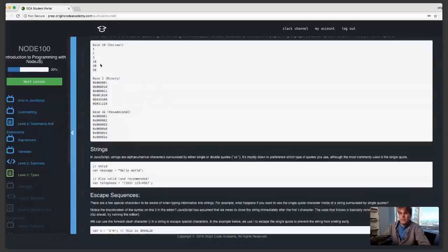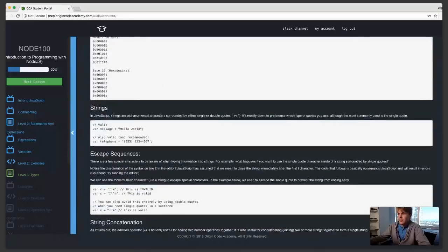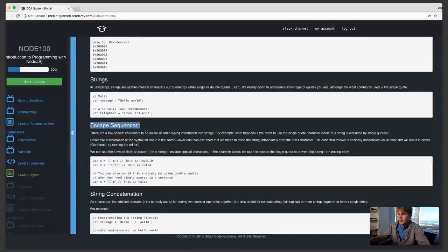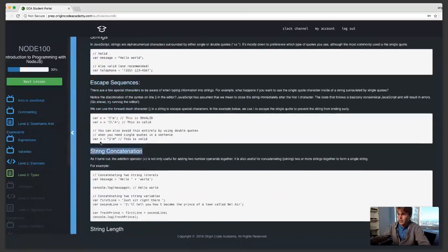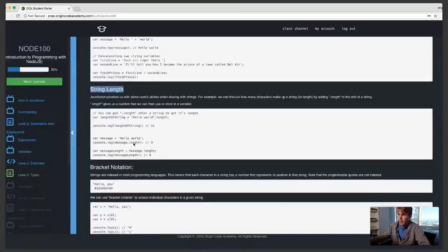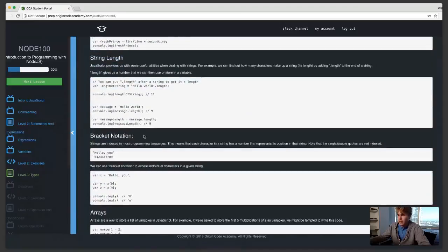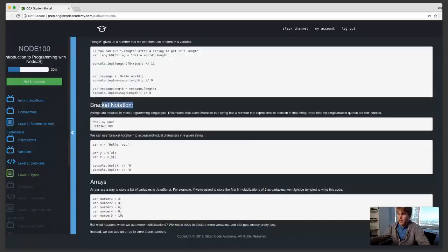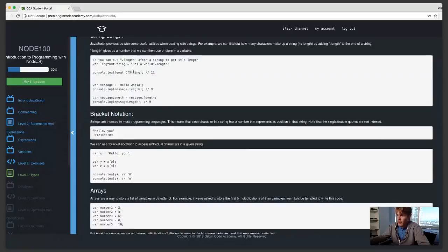So, talking about numbers, strings, escape sequences for those strings, string concatenation, lots about strings, very important JavaScript type, bracket notation, which is grabbing the value of arrays or the certain character of a string also.